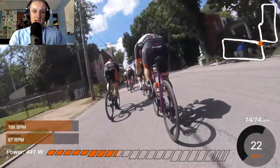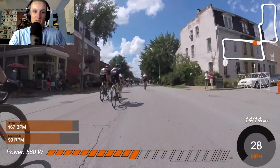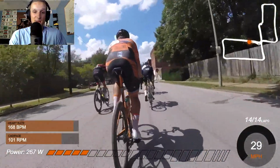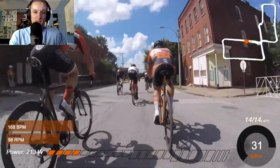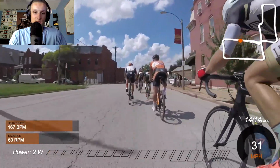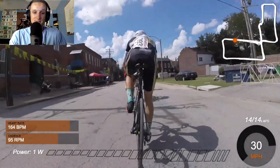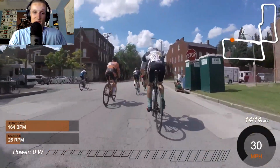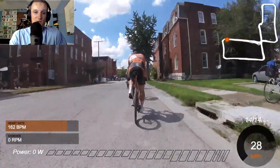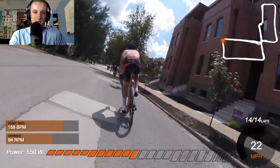So that's kind of how the end of my race went. I got shot at the back, and there was no more opportunities to move up, really, or at least I didn't have the legs to. So at this point, last lap, the race is pretty much over. So it's basically make sure you stay upright, make sure you just get as best a finish as you can. I think I finished like 20th out of 60 or something like that, 25 maybe, I don't know. But regardless, you can see those guys are already going through that second to last turn, and I'm in the straightaway still. So there's a big line.